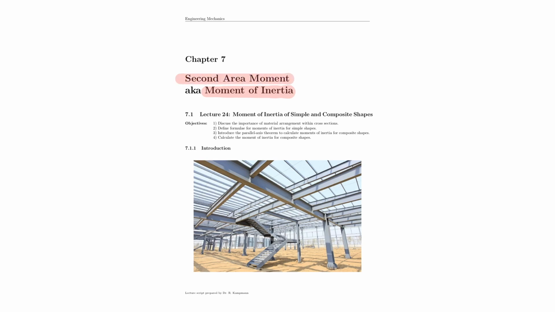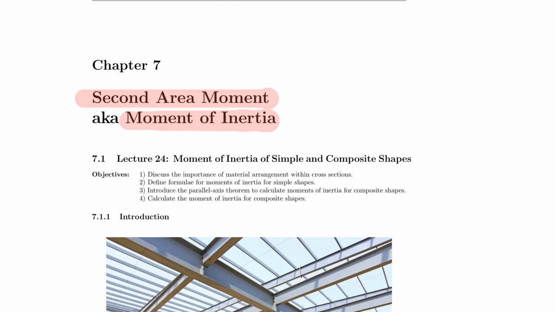these second area moments. And just to give you a reference to our last lecture and to exercise your mind a little bit, remember that last lecture we calculated x bar, for example, by the integration or the summation of x tilde i times Ai divided by the summation of Ai. And why am I telling you this today is because I want to remind you that this portion here, which is an area times the lever arm, we called this the first area moment, and this was the first area moment about the y-axis.